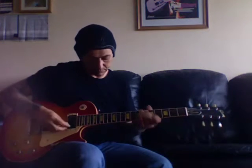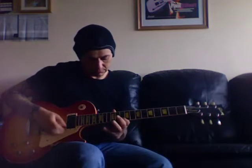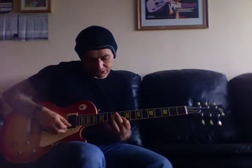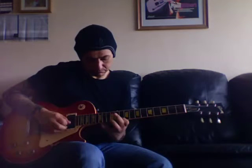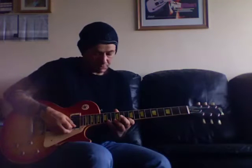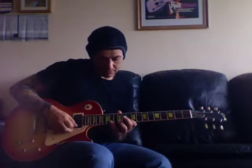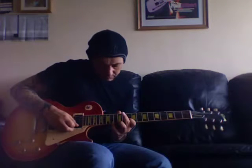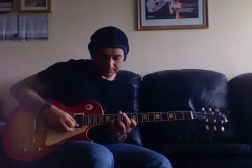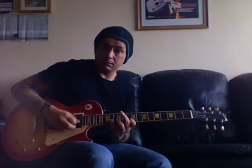Now what we could do to make it a bit more musical is, that's the arpeggio finished there. What we could do is bring in the B string. So we finish there on the 10th fret, then we can pull off the 14th fret high E back to the 10th fret, and then we go to the B string and go 14th fret to 10th fret with a pull off. Now what that does is bring in a C sharp and an A.